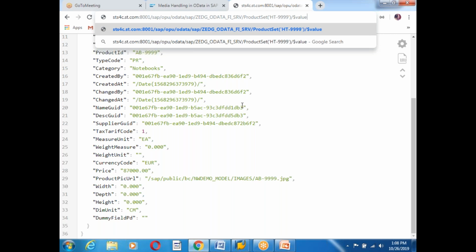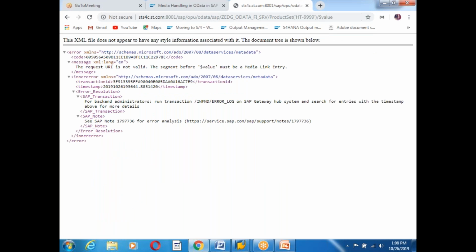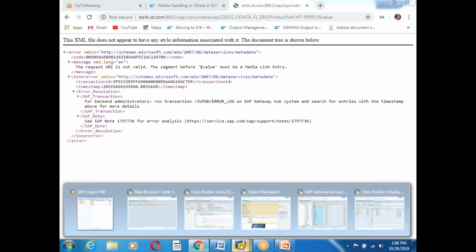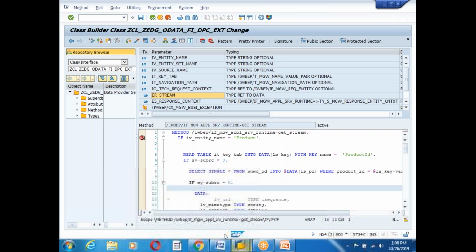I put on a breakpoint, right, and enter, and the URI is not valid. The segment before slash value must be media link entry. Oh, guys, so you need to enable this field as a media type field. That's a mandatory condition. So I will go to the OData service now.